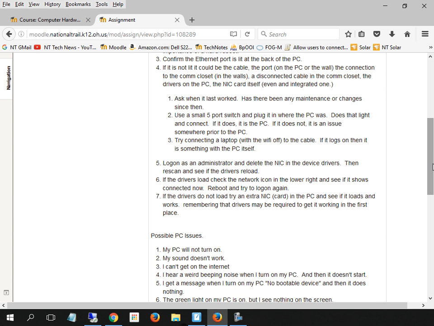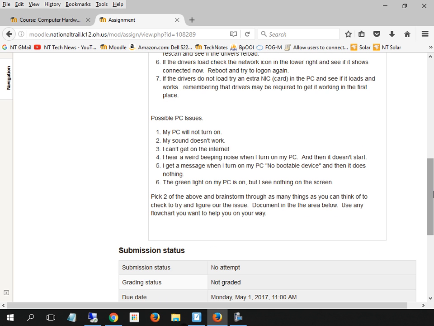So definitely I would stop probably here at number 7, although I might look at the BIOS. Is the network on in BIOS? But for all intents and purposes, if it's a PC issue, we've kind of isolated those things right now. And if it's not, it's going to go on to other things. So you can see what some of the other things are. You've got 6 other choices. You've got to pick 2 of them. And you're going to spend the whole class thinking through what kind of problems could be related to the initial indication that we're given on a PC. Okay? Just brainstorm it through there.